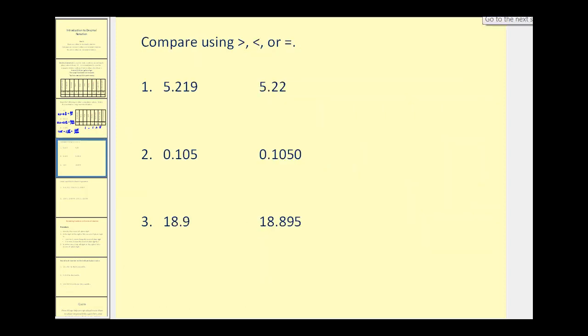Okay, let's go ahead and take a look at comparing numbers in decimal notation using greater than, less than, or equal. One thing we can do when we have a decimal point in a number is add zeros to the right of the number. Because if I add a zero here, I'd be adding zero thousandths, and therefore, it would not change the value of that number.